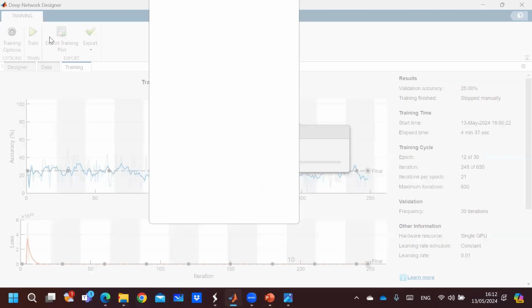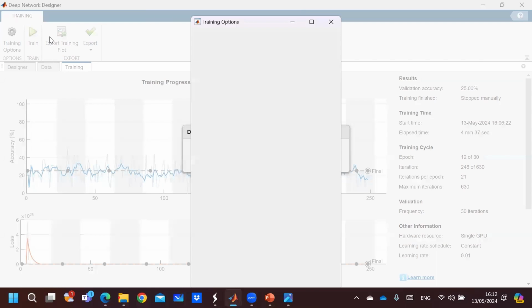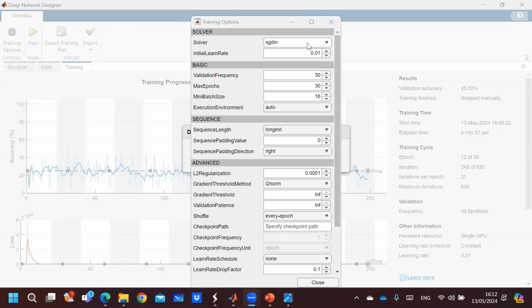We may change some parameters. Let's say we can change the learning rate to make it very small, 0.001. This will take more time. And maybe we may change the SGDM to Adam. Let's keep it as SGDM.